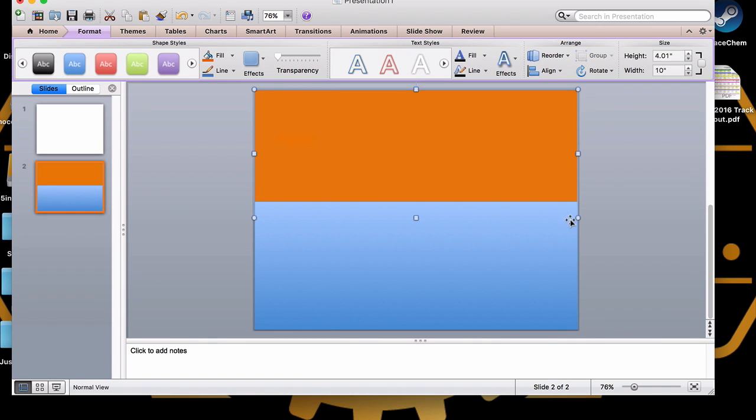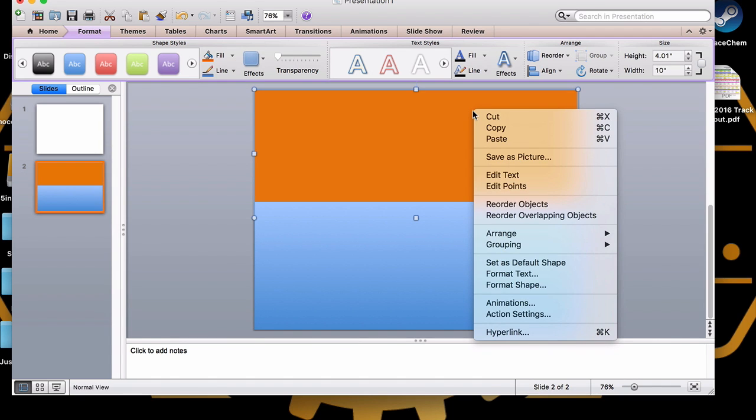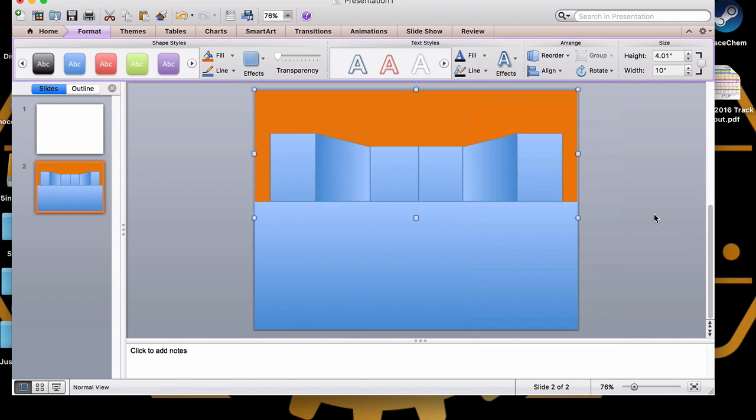And what you'll notice is that it is still highlighted. All right. And what we need to do is arrange this. And there's a menu right here on the right-hand side that says Arrange. However, yours might not have that. So there's another way. There's a hotkey combination that we can do. If you hold down the Control key and click on the shape that's highlighted, you'll get a menu like this. Arrange is inside. And we want to send to back, the second option inside of the menu. And that goes all the way to the back there.